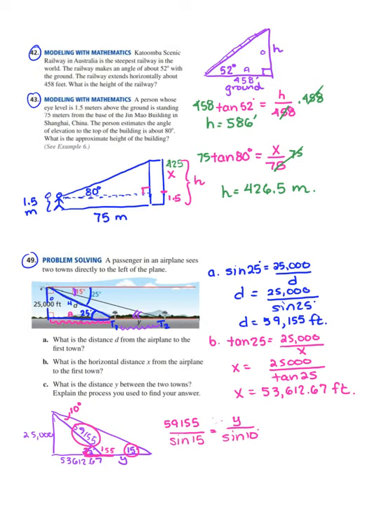I can do the law of sines. This is awesome. I'm so glad we did. It's so much easier than I think what they wanted. So I'm going to multiply both sides by sine 10 to cancel it. And then we can go 59,155 sine 10, close parenthesis, divided by sine 15. And we get that y equals 39,688.57. I don't know how many decimals they want, so we'll put it in there.